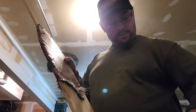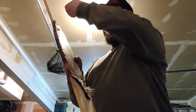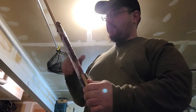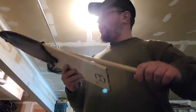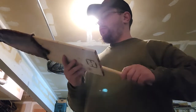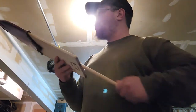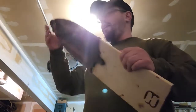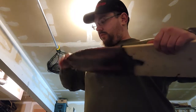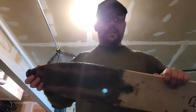Oops, dropped that one. See, we're going to see how easy this is. Get this guy off the board. I think it's kind of going to be a pain, but we'll see. Got the dowel here, 3/8 inch dowel. Move that around a little bit, to the right, to the left, without causing any problems, pull it out. It should come off semi-easy. This is a 4-foot dowel. Hopefully it comes off easy, which, there we go, it's starting to slide off.